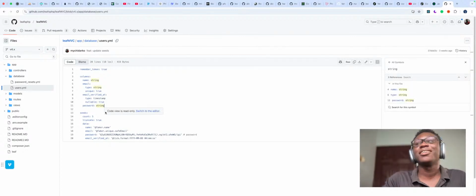Pretty much every single table in your database is going to have its own schema file. That's the only thing you need to keep in mind. I don't think it's strange, because if you're working with migrations, you would have to write a migration for that table. It's the same thing with schema files. So that's pretty much it.